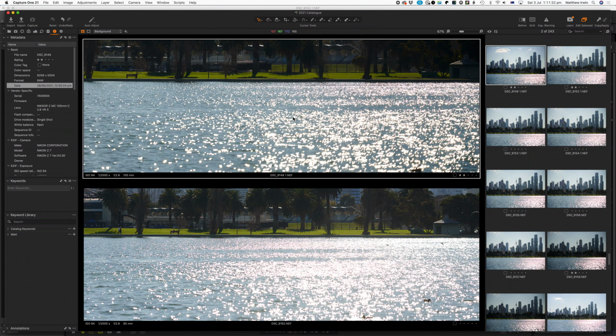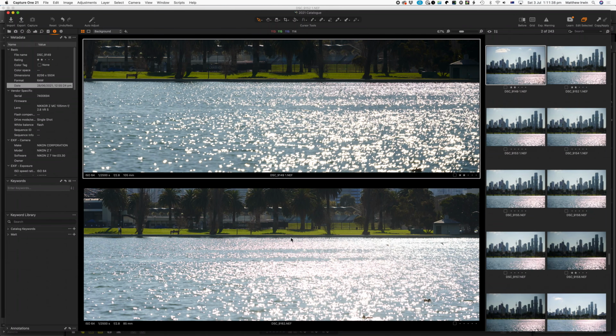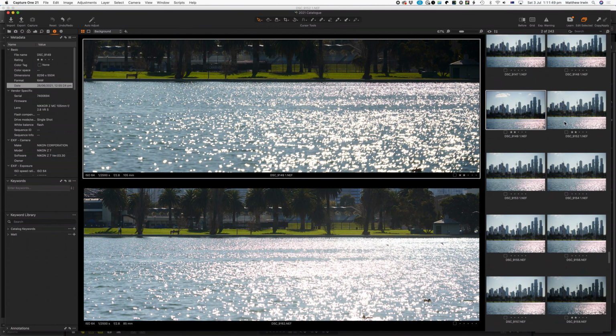So we're looking at the same bit of water. Now, again, water is moving, it's dynamic. These conditions are not identical, but I think we can speculate they're similar. I do think the 105 is handling chromatic aberration better, definitely, the 105 than the 85. So that's important and cool.